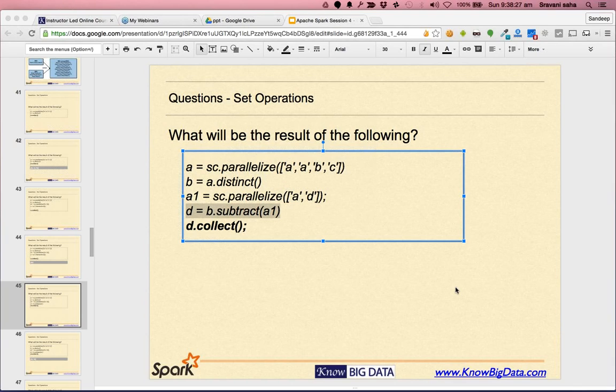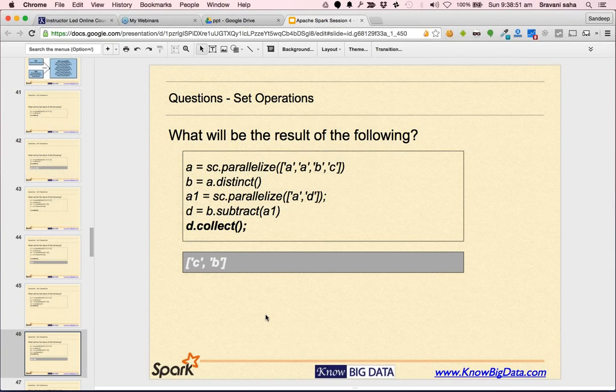All right. Good. Yes, that's correct. So the answer will be C and B.